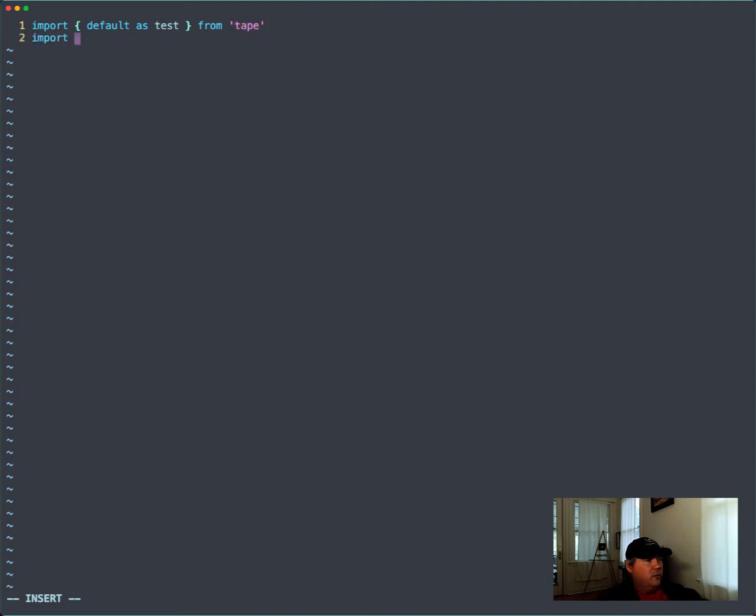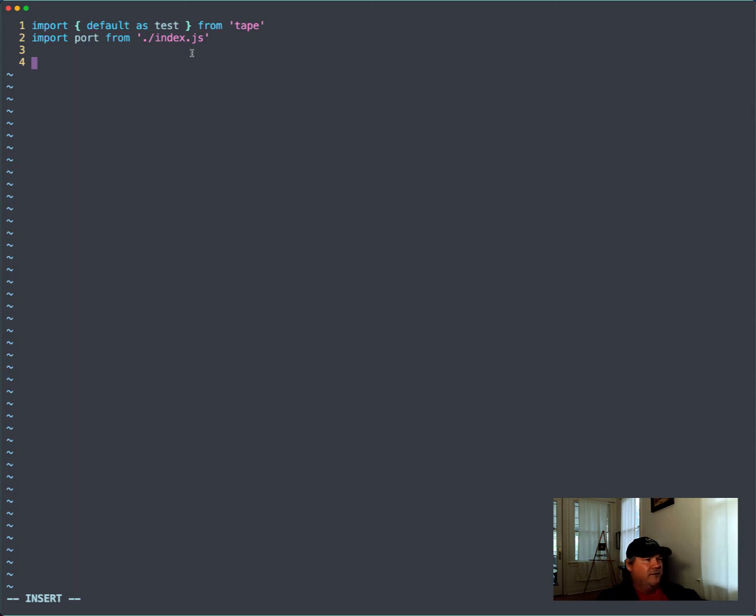And then we'll import our port. And with ESM, I always specify the extension when referencing a file inside the same project. And I don't get any errors, so that's cool.